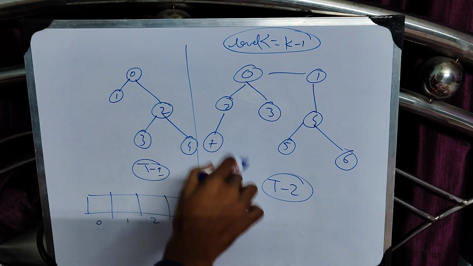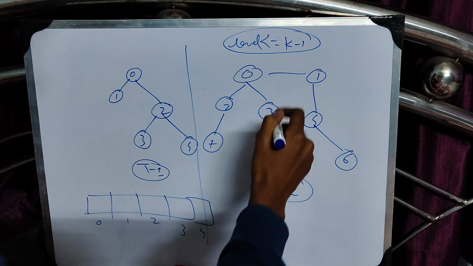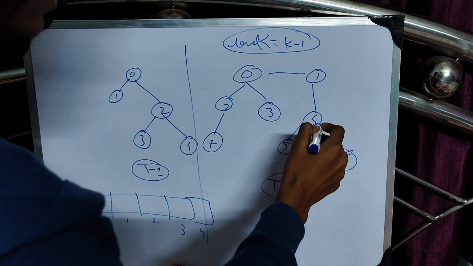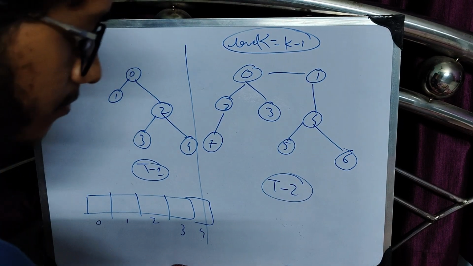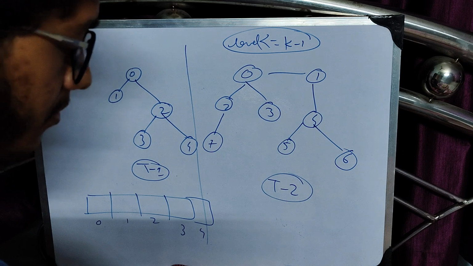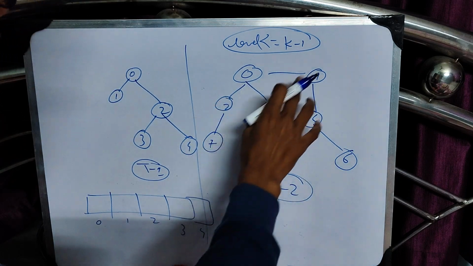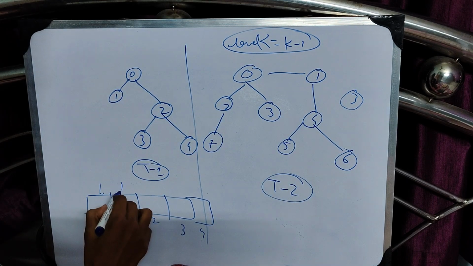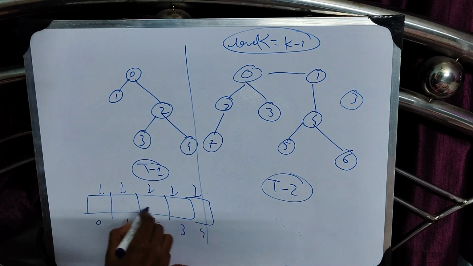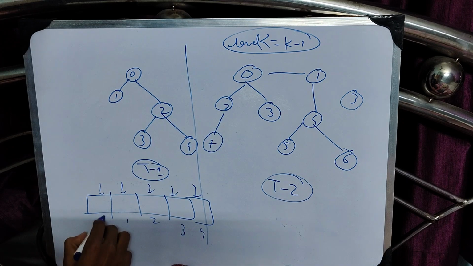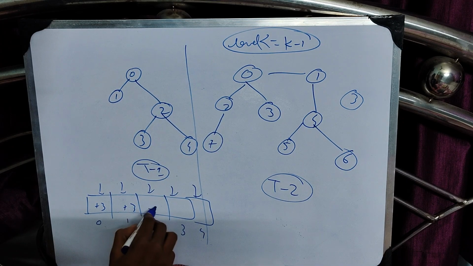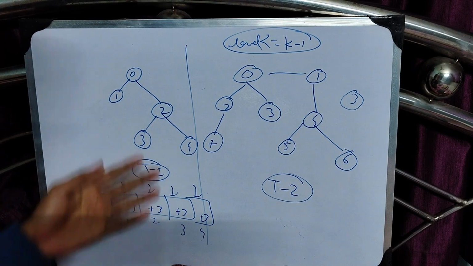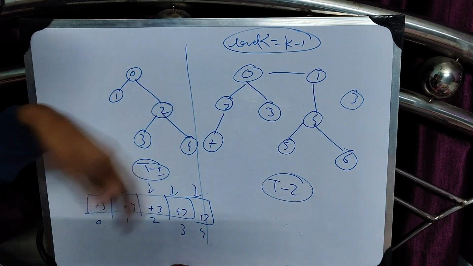from T2 in T2, and just suppose the maximum number of nodes that are connected in less than or equal to k minus 1 is 3. I will add, for every number that I will get here, for connecting to tree 2, I will add 3 to this, I will add 3 to this, I will add 3 to this, and likewise I don't have to make the traversal in tree 2 each and every time.